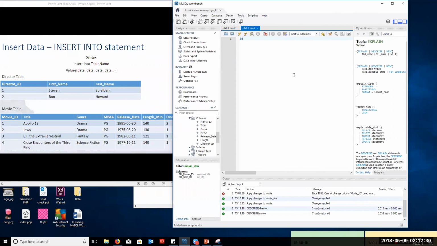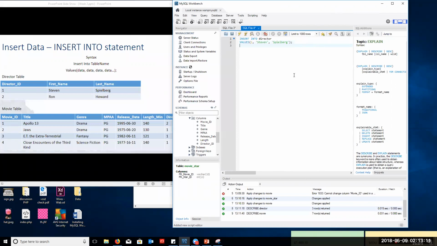So my first line is going to go insert into director values, these 1, comma, oops, case sensitive, Stephen, comma, Spielberg, quote, in my parentheses.